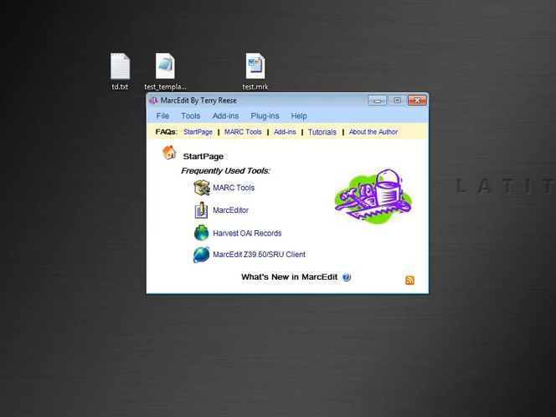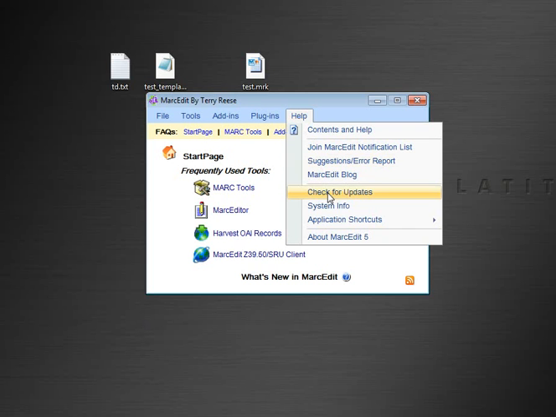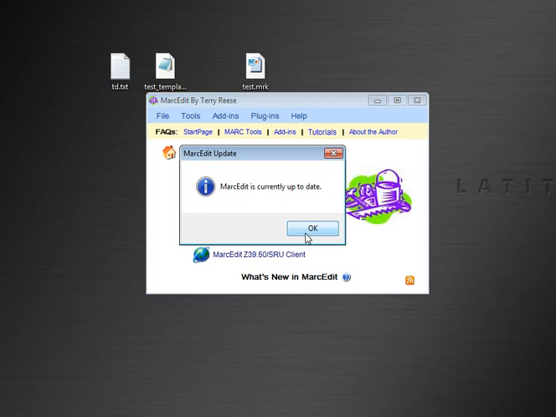New update to MarcEdit that'll be available in MarcEdit 5.5, which should be out April 2011, is something to help administrators, users that are in a network setting where a single administrator is responsible for installing all of the software on a machine. One of the things that MarcEdit had added to it within the last year was the automatic update tool. It was the tool here that allows you to check for automatic updates.